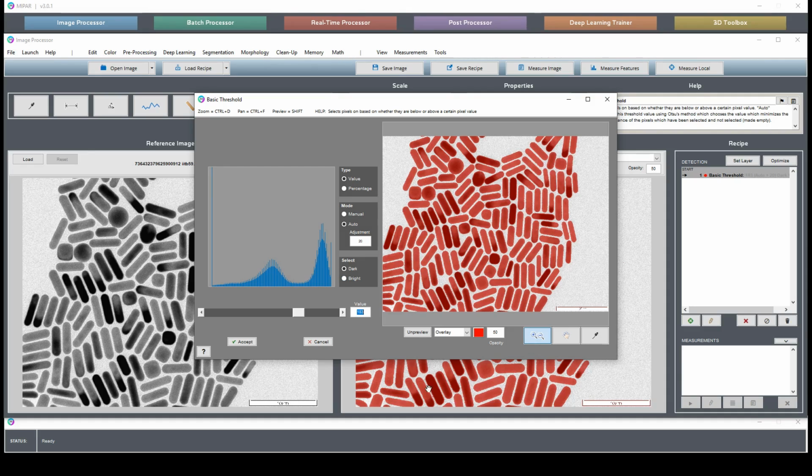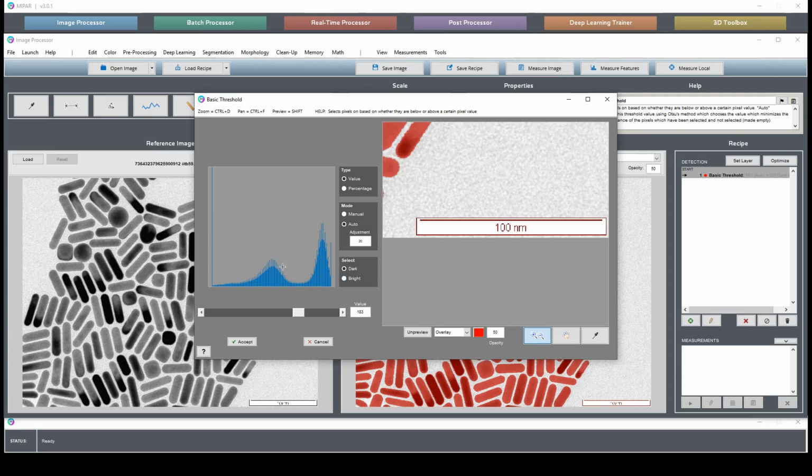Also, if the scale bar was larger, currently it's only a small little portion here, so here's the white, it's not really interfering a lot. Here's the black over here, again, it's not interfering a whole lot. But I've seen images where the scale bar is across the bottom of the whole image. And in that sort of situation, you might want to remove these grayscale values because they could interfere with auto segmentation.